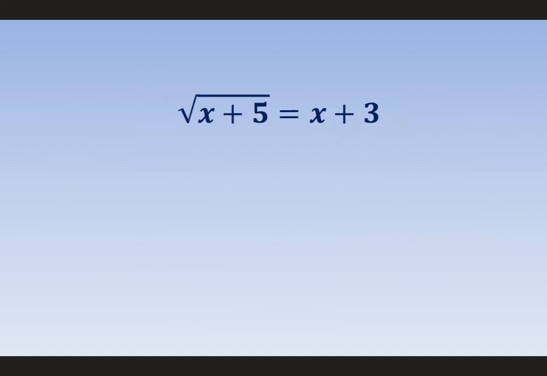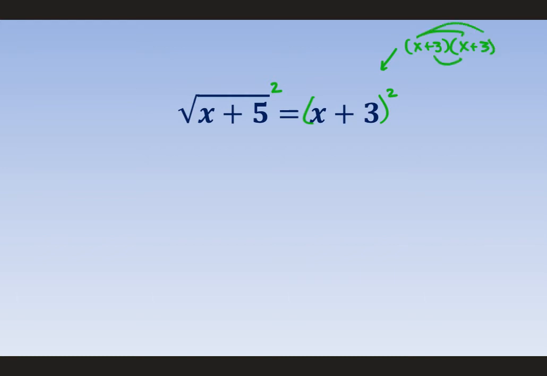All right, so this one's a little bit different. This one's a little bit trickier. The radical is isolated, okay? So we're going to square both sides. But since I have this x plus 3 on this side, I can't just square the x. I can't just square the 3. I have to square the whole thing, which I know is a struggle, and some people forget this, but this means x plus 3 times x plus 3. You have to distribute that out.